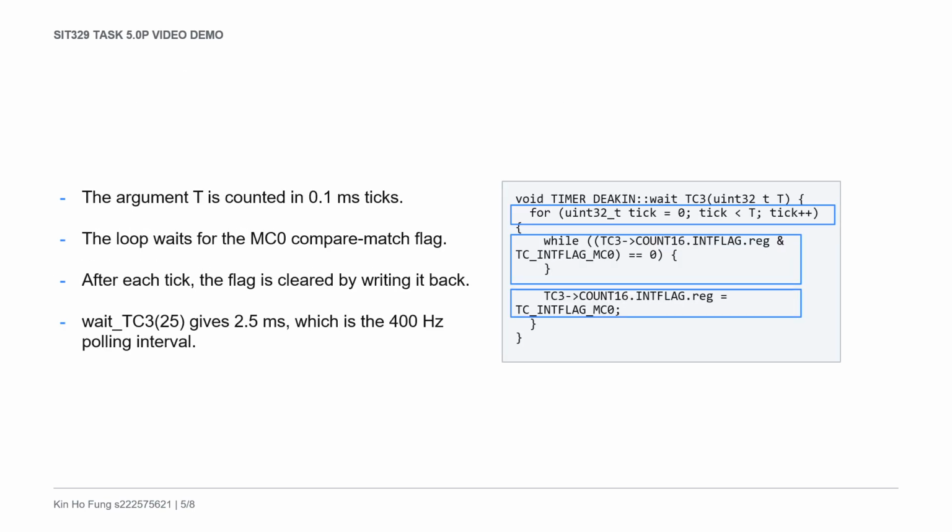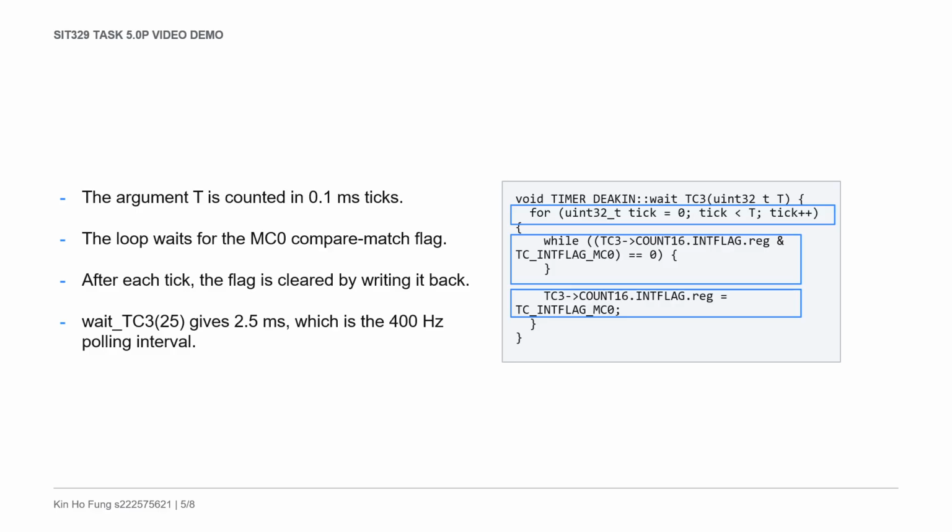The wait function behaves like a custom delay function, but the unit is not milliseconds. This unit is 0.1 millisecond ticks. For each required tick, the function waits until the TC3 match compare 0 flag becomes set.